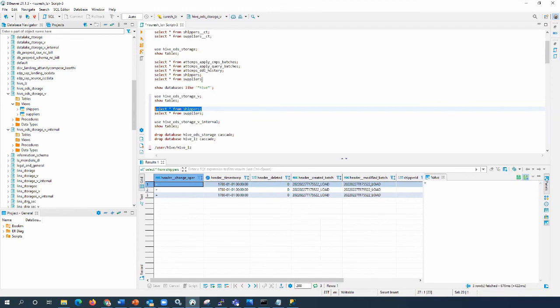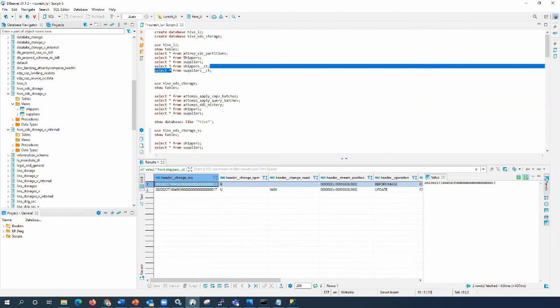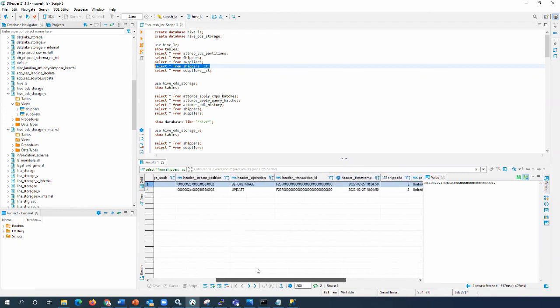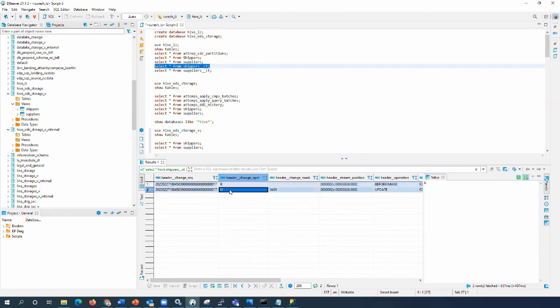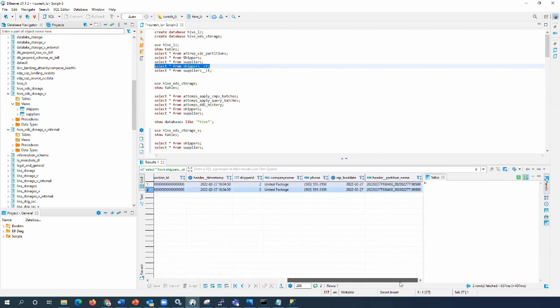Let's go to the storage zone and verify how the data looks, because we already did the full load in Compose. Okay, it seems like CT data has appeared. There are before and after update records in the CT table.